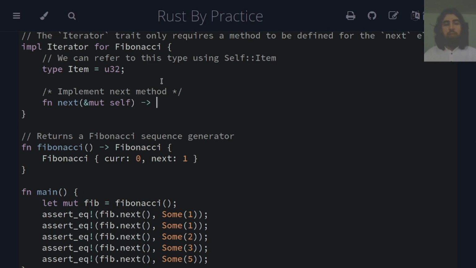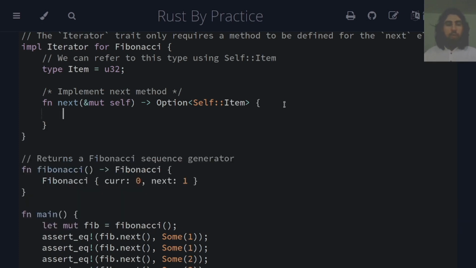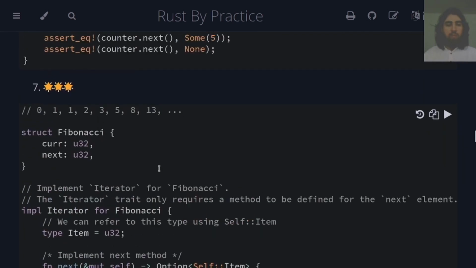So we have seen that it will return an option type holding Self::Item, right? The type that is defined in the associated type Item. And then over here, I will create a new variable forward, and this would then be self.current plus self.next, right?